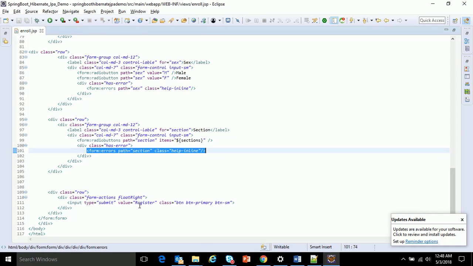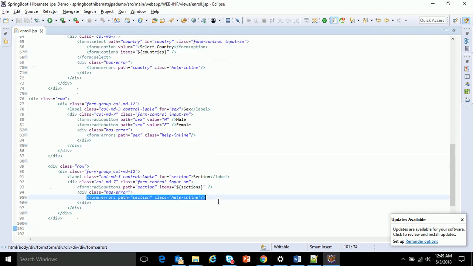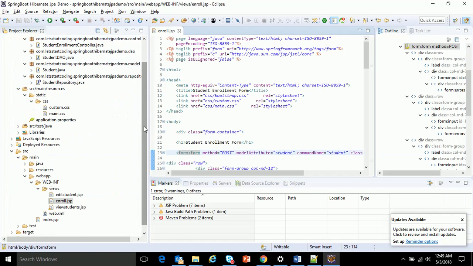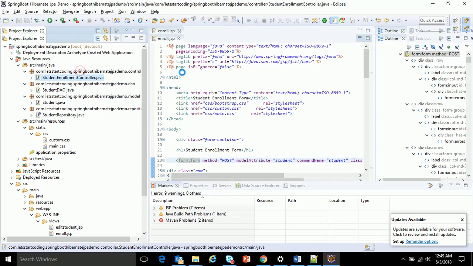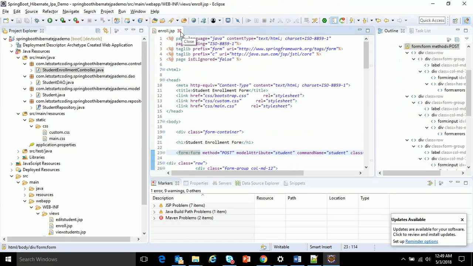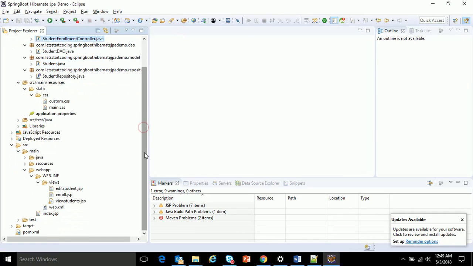And when the user presses the submit button, the action will be called, which is save. And once save is called, it will go to the controller and it will call this particular method. So that is about the enroll.jsp.